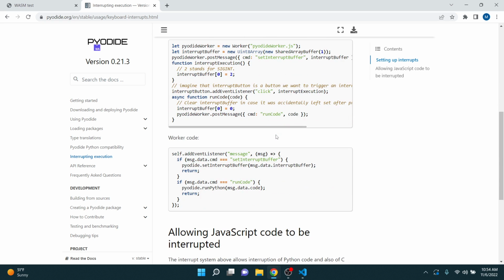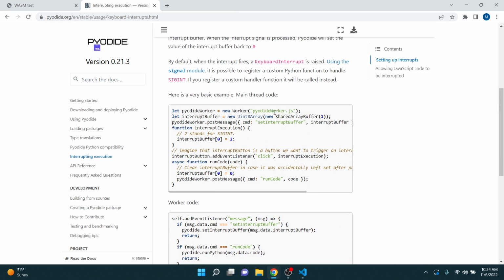Okay. Let me look at this code. Pyodide worker, interrupt buffer. Pyodide worker post message command set interrupt buffer.